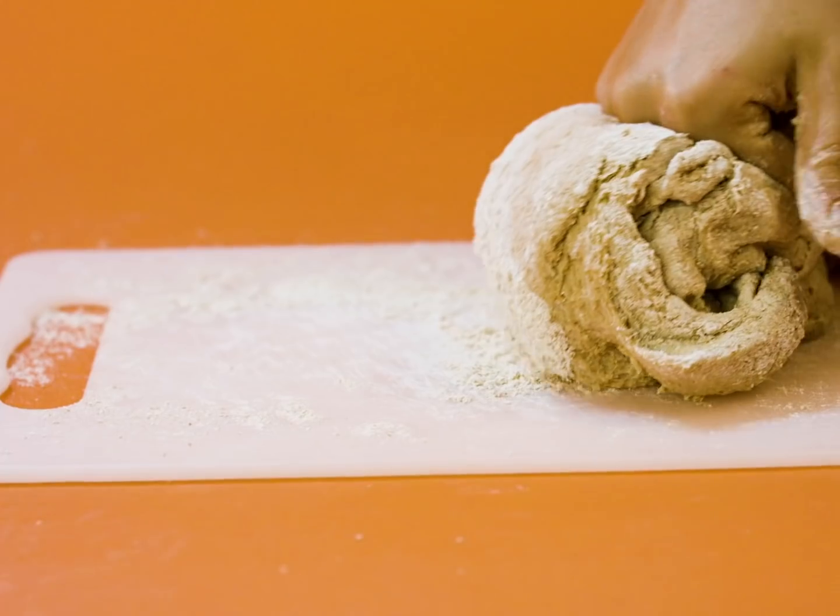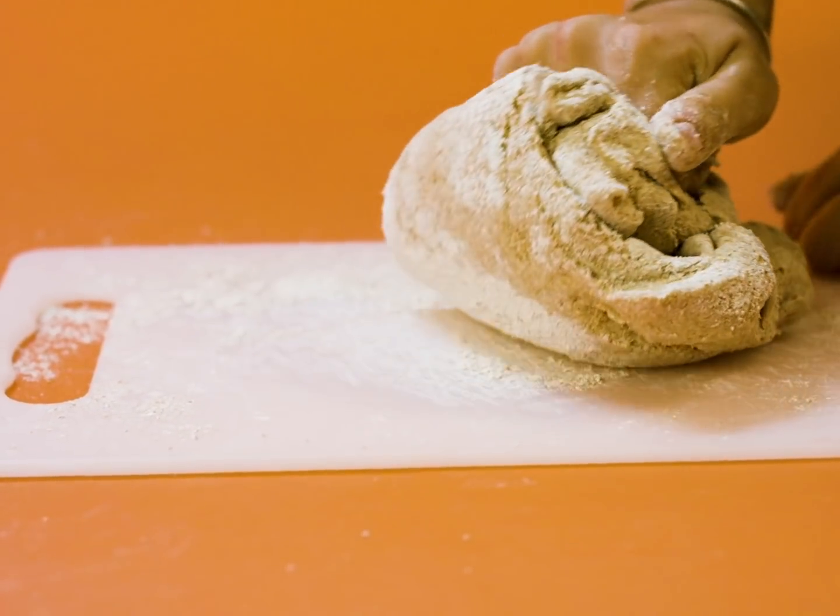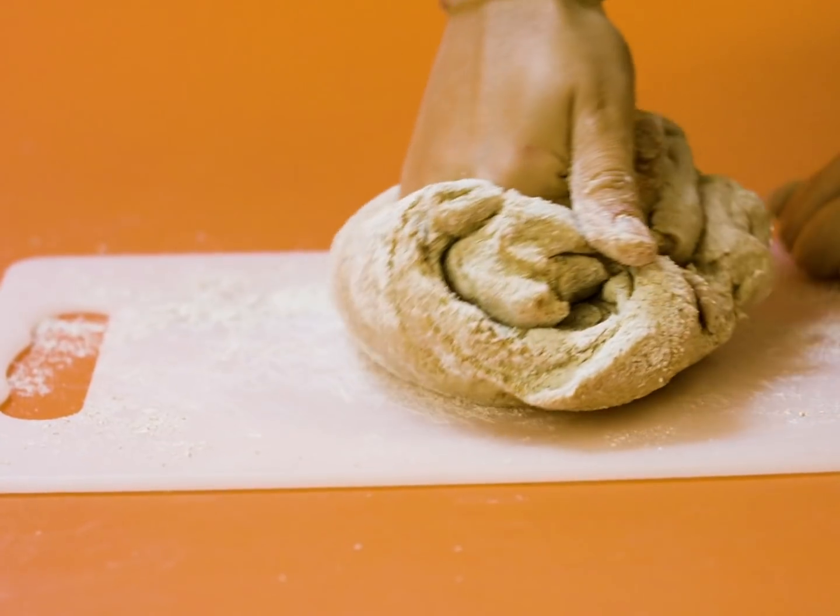Now, making bread this way isn't going to work on an industrial scale. And while there are some problems with mass production, there's no doubt that it means that we can all buy bread affordably. The biggest problem is when we see bread as so cheap that we can just throw it away, especially when there are loads of amazing ways to preserve it. Luckily, there's loads of things that you can do if you want to look after your loaf. So if you can, make a loaf of bread for yourself, even if you only do it once. I promise you'll have way more respect for bread once you've had to knead the dough yourself.